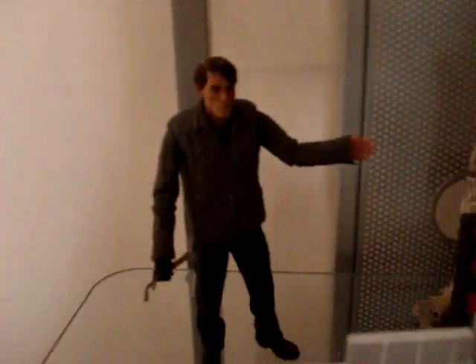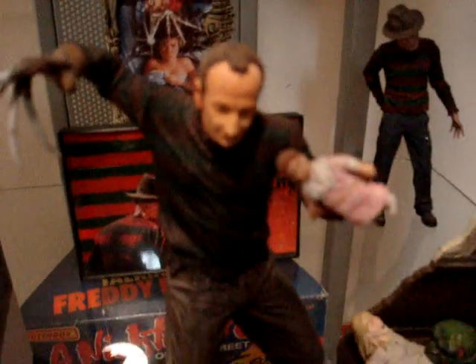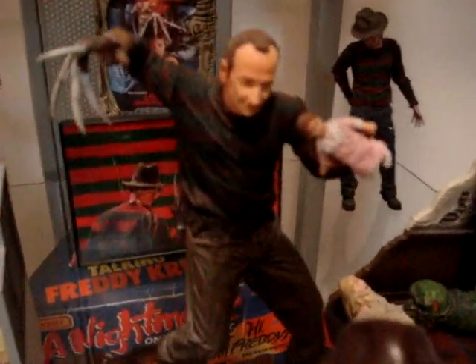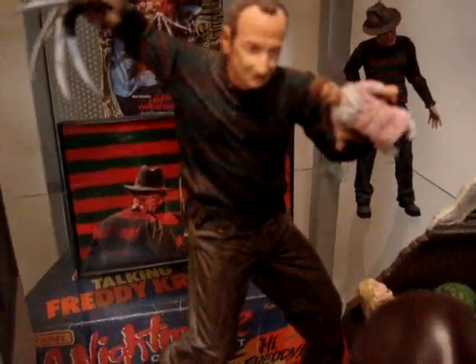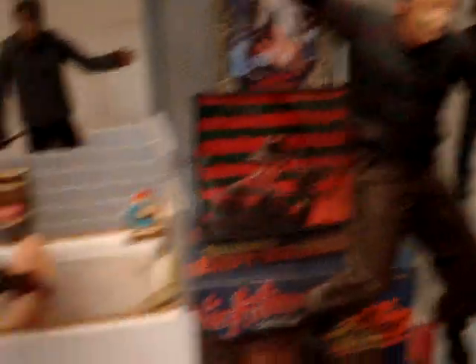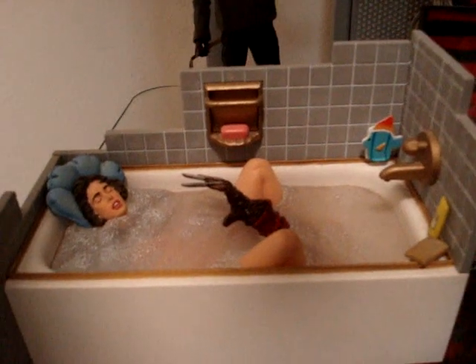On this shelf we have the Jackie Earl Haley as Fred Krueger — I got this for $4, and I actually got the other one for $4 too from the remake. If there were any more than that, I most likely wouldn't have bought it because I didn't care much for the remake. Back there we have another poster — it's either Series 1 or Series 2 McFarlane. And then on the front here we have the Springwood Slasher figure, which is a San Diego Comic Con exclusive. It's basically the Freddy vs. Jason figure with the Robert Englund head, and he's also holding a little doll. And then next to him I have the Nancy in the bathtub, which is pretty cool.